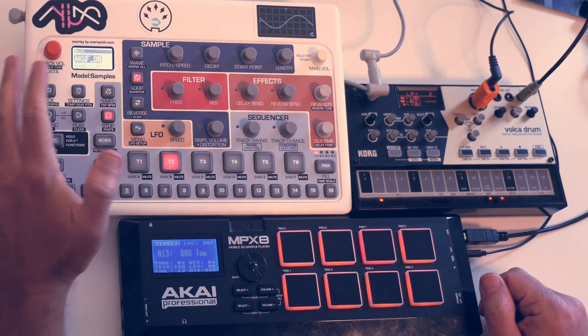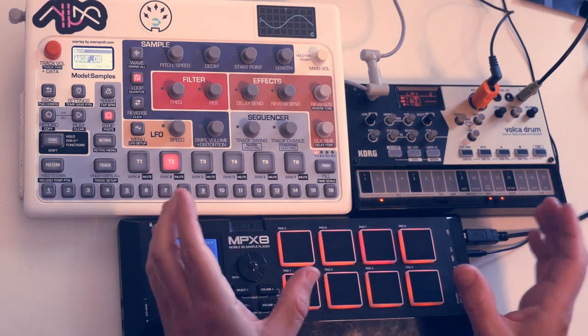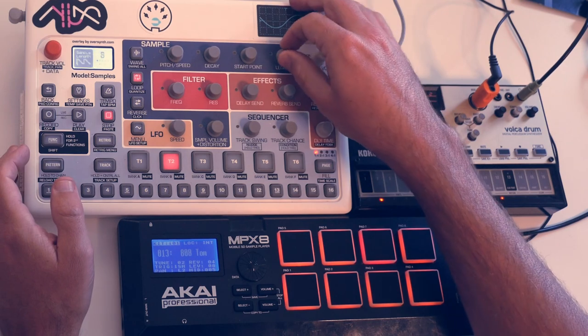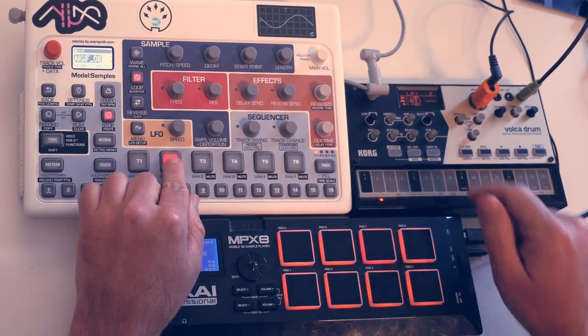Okay, so what I've done here is I've loaded up a wavetable. I just picked one at random. And a wavetable is going to typically have 120 consecutive single cycle oscillators inside it. I've turned on loop mode, and I've set my length down to zero. So now when we hear this sound, first of all, we're going to hear it layered on top of the Volca drum.